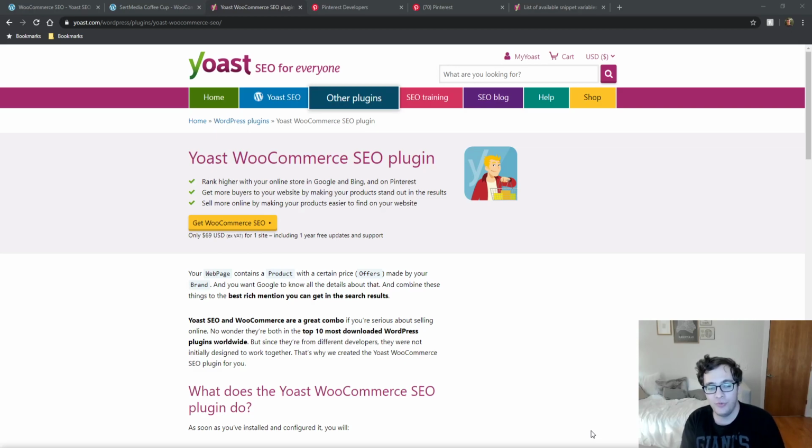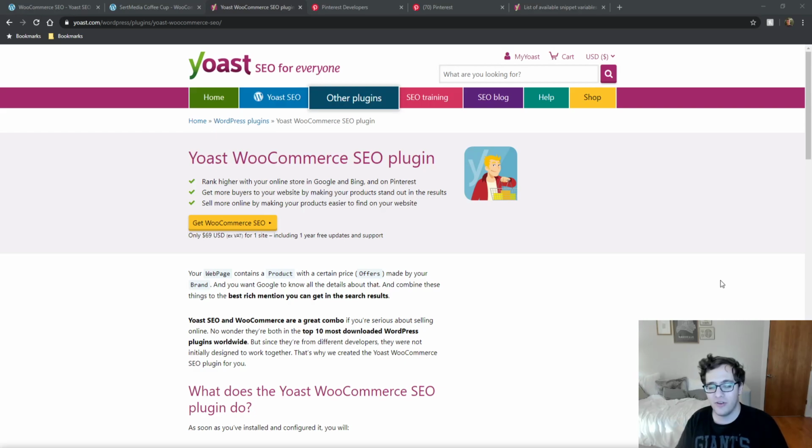But Yoast SEO does allow you to add a markup that it does suggest, including some identification numbers and other stuff that you're going to need to add to clear the warnings. It also adds Pinterest rich snippets, and I'm going to address how you actually set that up because it's not documented very well anywhere. Honestly, I kind of just expected it to work out of the box, but apparently that's not how it works.